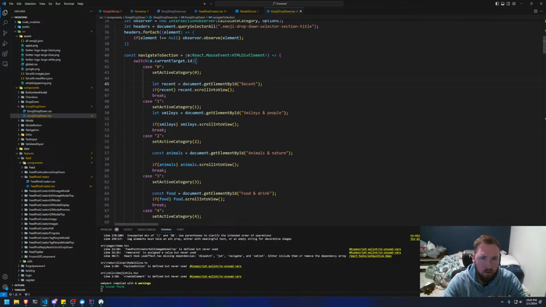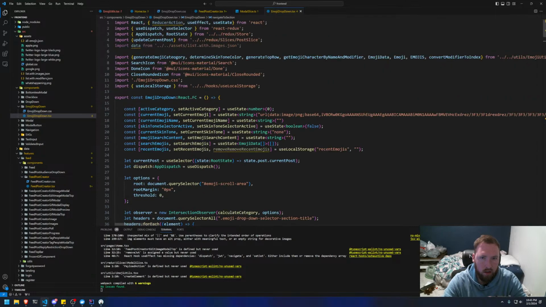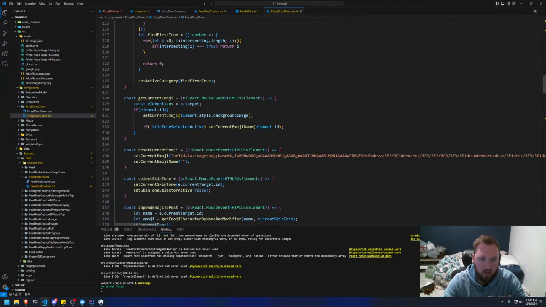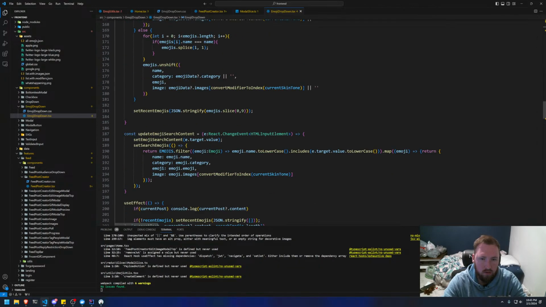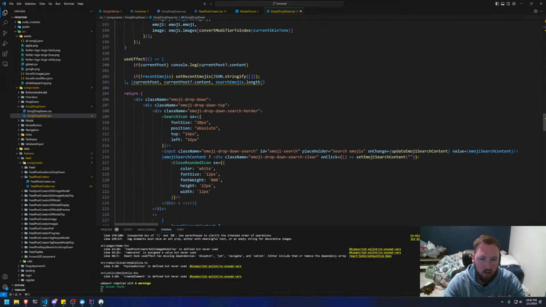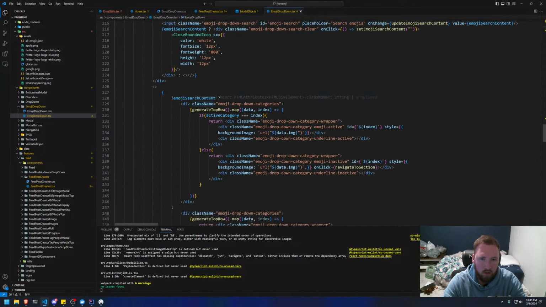I am confused because our active category is set to 0. And if we scroll down here to wherever we're setting this, we're generating the top row, unless, no, it, oh my goodness.